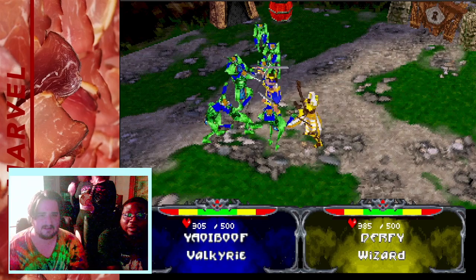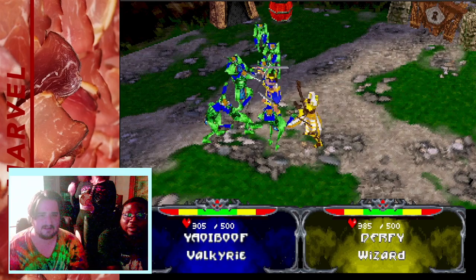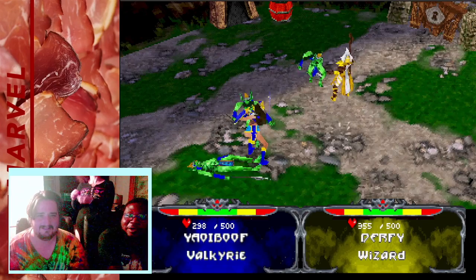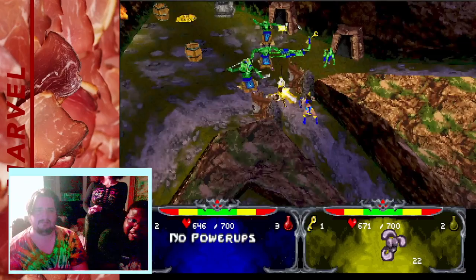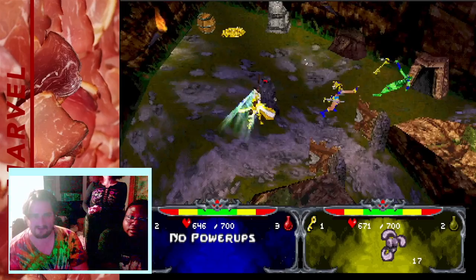Now we're warping, bro. Alrighty. So wait — aren't you getting shot? What do I attack with? X, I think. X? Oh yeah, you're right. These goblins sure are persistent. Come here! Look at all these guys! They're great, kind of remind me of Ninja Turtles. Ninja Turtles — because of the color. Holiday Ham. What? You didn't like that?